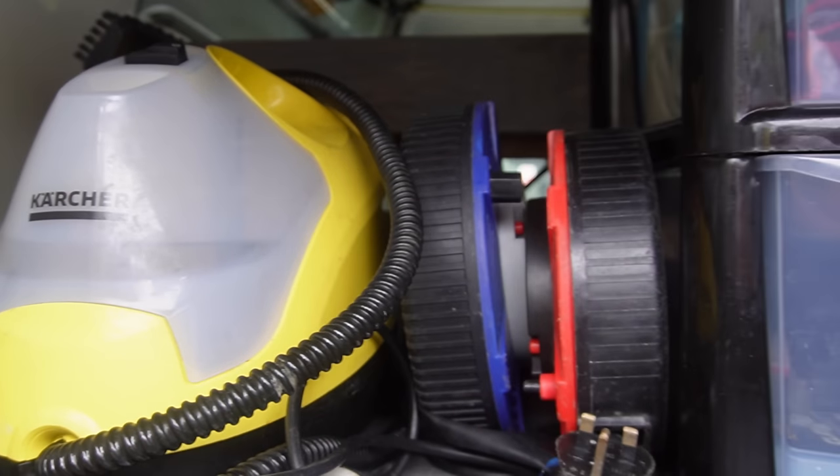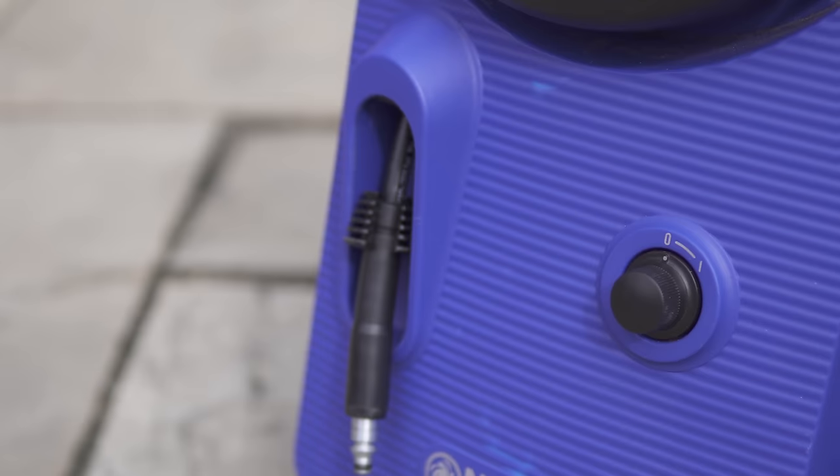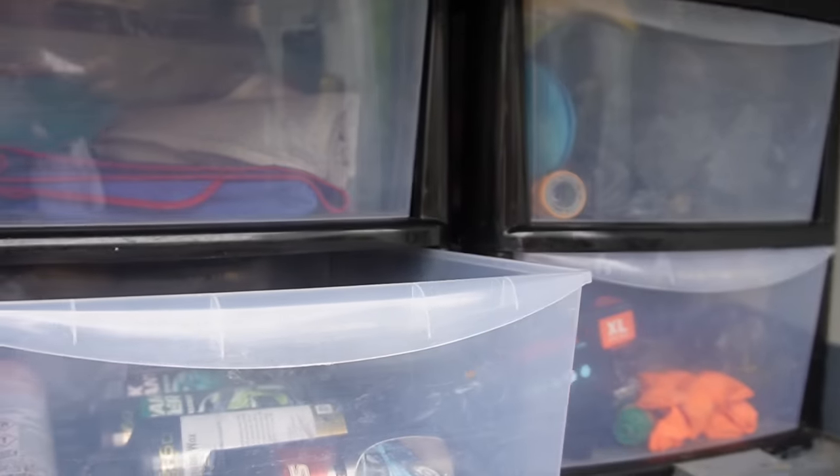Think about how many things you store in your van right now. When I had my larger vans I was just filling them up with all sorts of stuff — there was a point where I had a giant immersion heater because I had a water tank and wanted to heat the water in winter. That's not the sort of thing you'd carry in a smaller van. I was buying stuff I thought was necessary, like keeping two pressure washers at the same time just in case, but it turns out I never really needed the spare — just carrying around extra weight. When you've got a bigger van it gives you the incentive to chuck everything in and you're not always as organised. Whereas with a smaller van you have to get everything set out nice and tidy — it keeps you on top of your organisation skills.